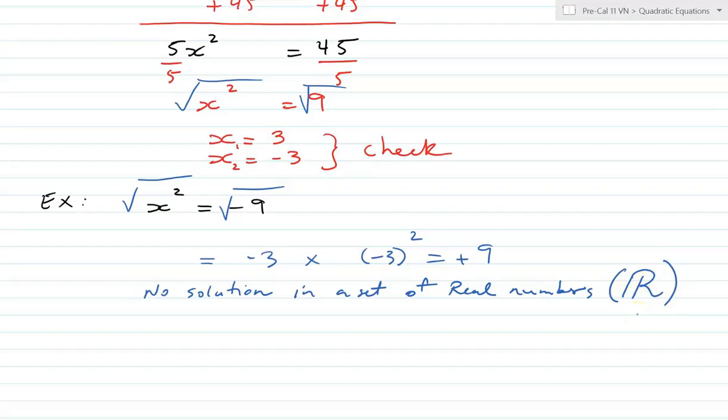Okay, so we cannot find a value for x such that x squared equals minus 9. We cannot find it in the real number system. There is another system called the complex numbers. We can find it there, but that's above and beyond the scope of this unit. Okay, all right.